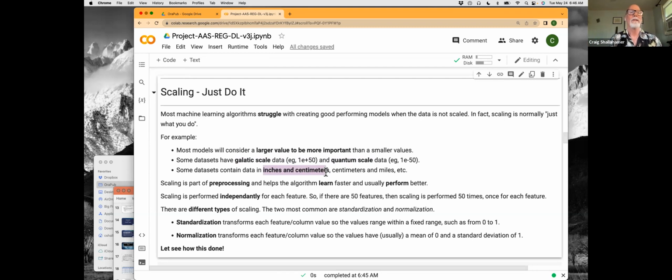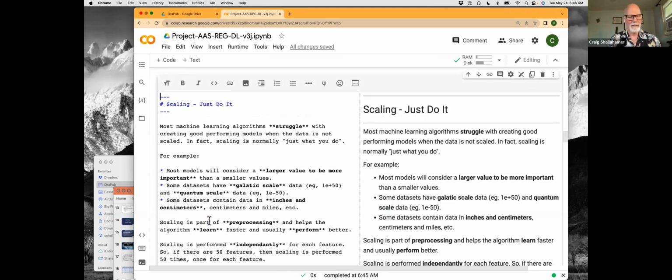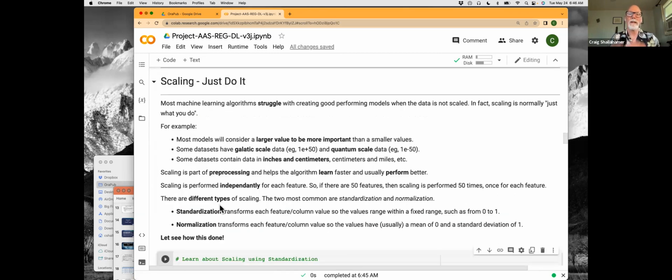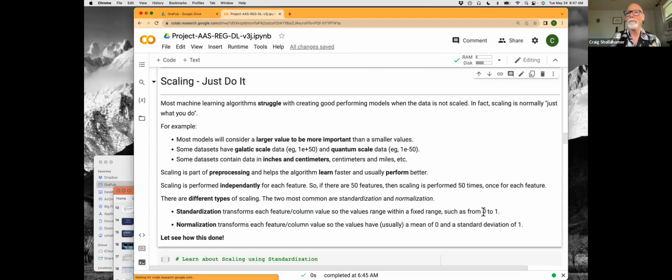And one of the ways that we can scale is called standardization. And it does this for every feature. Okay, features are like columns. Let's say one of the features is database time per second, and they have all these different rows. And one of the columns is that database time per second. If we standardize that, it's going to take those values and actually transform them, so the smallest value is a 0 and the largest value is a 1. It's going to proportionally change all those. Now you can change the minimum and the max, but the typical is 0 to 1.